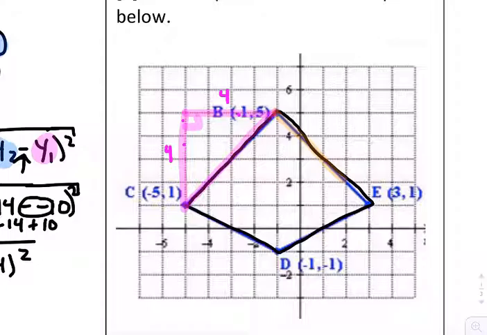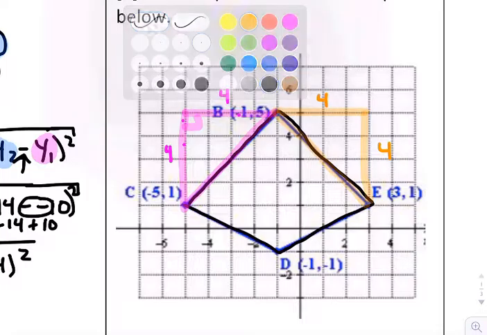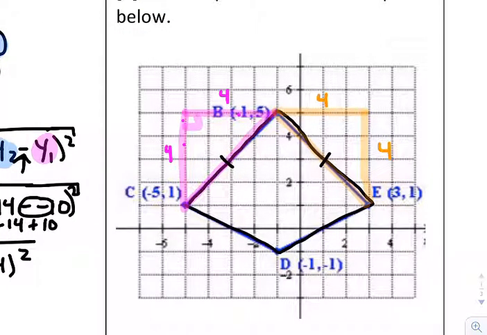So if I want to find this right-hand slant, I can do the same thing. Look at that right triangle. Just count the values. Looks like we have 4 over and 4 down. Now this is really good news because that means these are actually going to be the same value. And so I don't actually have to find them both. I can just find one and then double it. I know this is going to be the case because it has the same up and over for both of them.